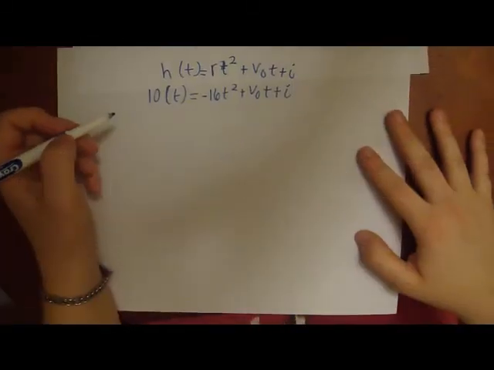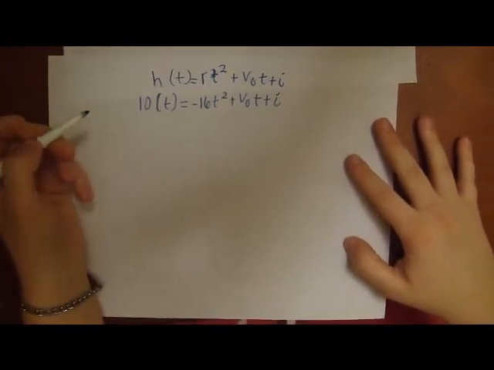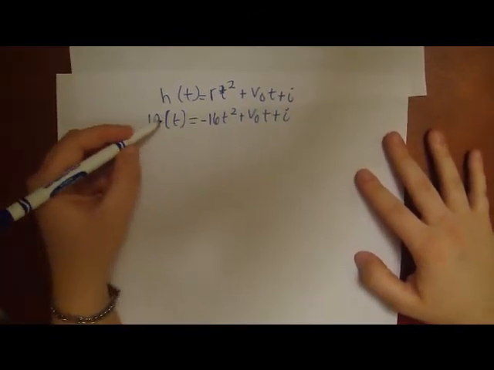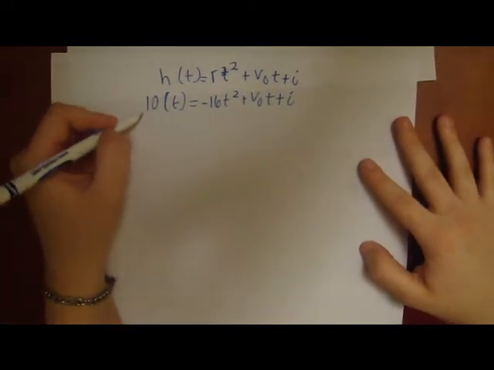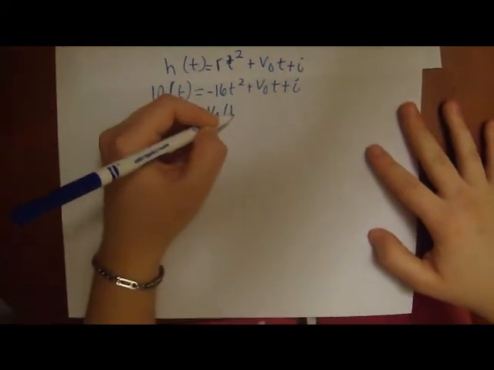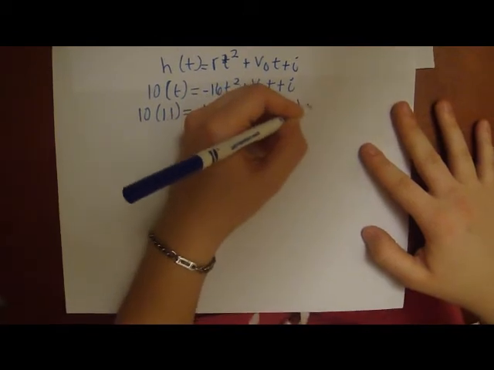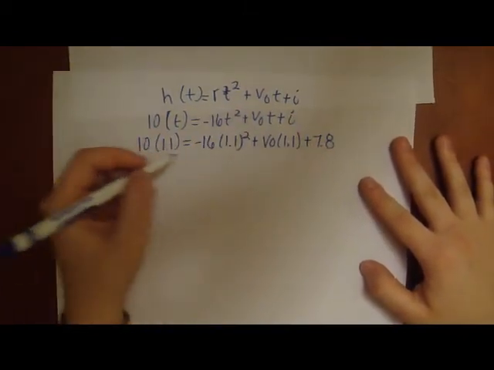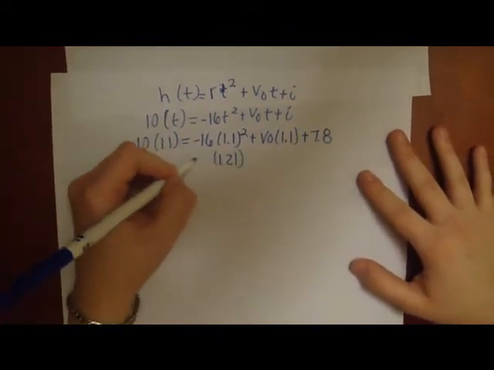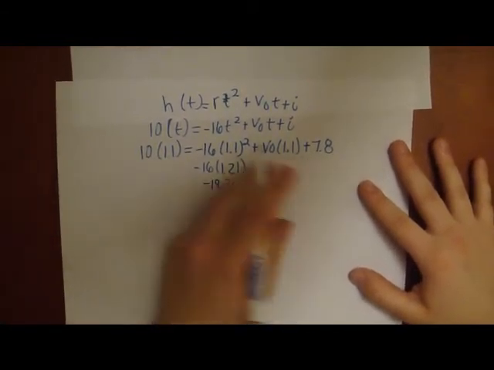At 19.9 feet, which was the three-point line, it took 1.1 seconds for the ball to hit the hoop. Again, we solve the same way as before, and we find the initial velocity of a shot from the three-point line. So we plug in 1.1 for all the t values, plus the initial height, which was 7.8. So 1.1 squared equals 1.21, times -16, which equals negative 19.36.